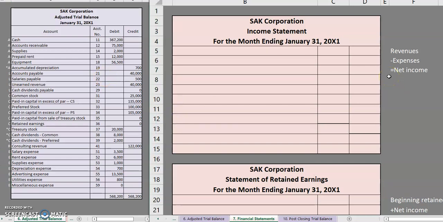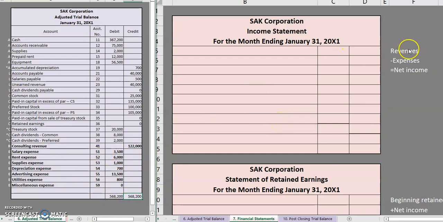Now, when we go to tackle our financial statements, it's important to know the basic formulas for each one. The first one that we have here is an income statement. And keep in mind that the basic formula for the income statement is revenues minus expenses equals net income, right? So really the only elements that we need to be grabbing from our adjusted trial balance here are the revenues and the expenses down here. I'll bold them for this video. So these are going to be the only accounts that we're really dealing with for this particular income statement.